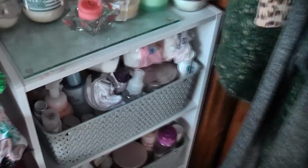The cabinet's from Wilko. Before I move on to what's in there, the tiles themselves, I think they're 8 by 8 matte white tiles. They're very simple. They were very cheap. Like I said, this is 18 years ago. These were very hard to get a hold of, would you believe it? Everybody was into shiny tiles and it was just a big hoo-ha, and I ended up getting them super cheap because nobody wanted them. But I wanted the matte white look, and I did struggle with whether I was going to plaster the top, but I'm really glad that it's all tiled. I think it looks really clean.